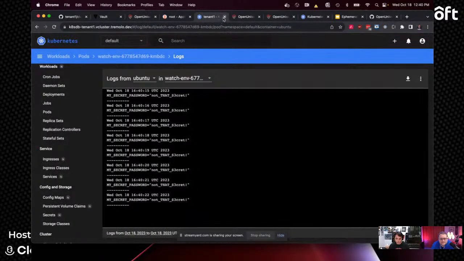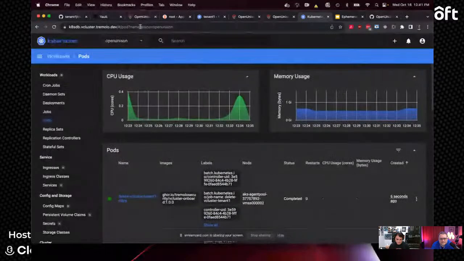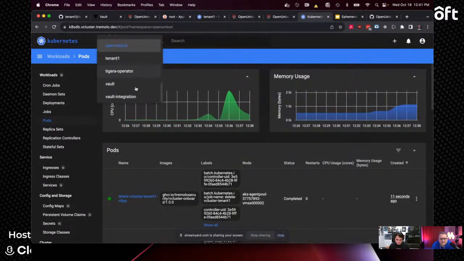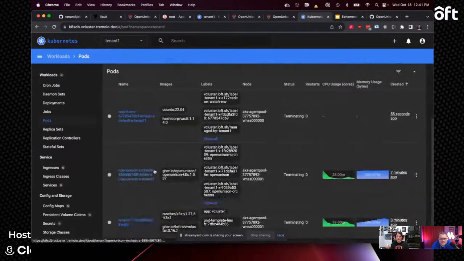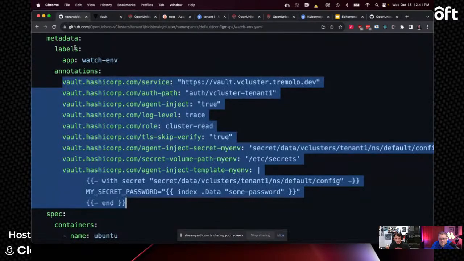So if I go into my tenant, so this is in the host cluster, we can see everything shutting down. All the containers are being shut down. So we're tearing down the vCluster, we're deleting the database, we're deleting all the keys, we're deleting all the linkages. We are not, however, deleting our Git repo.